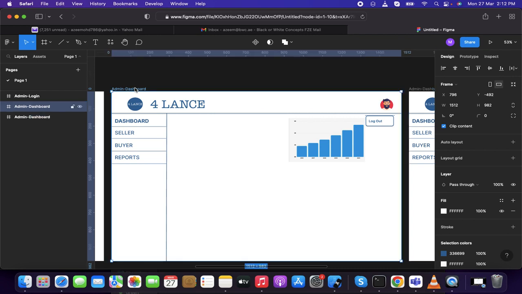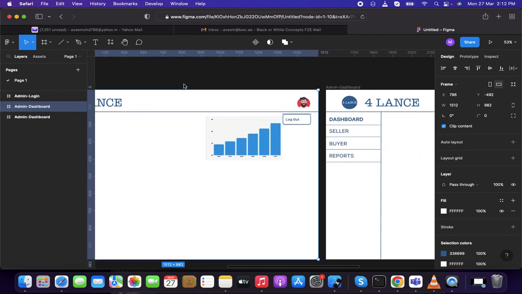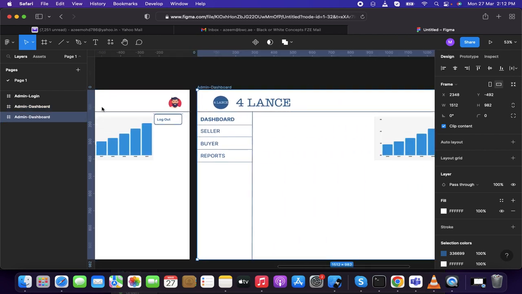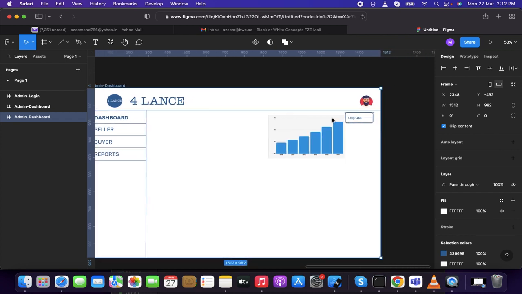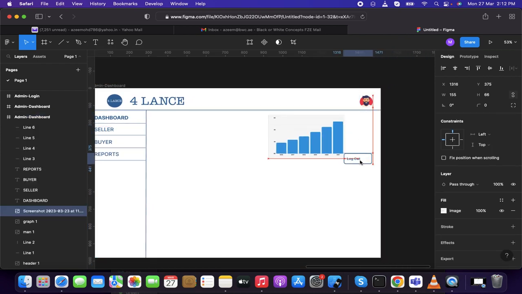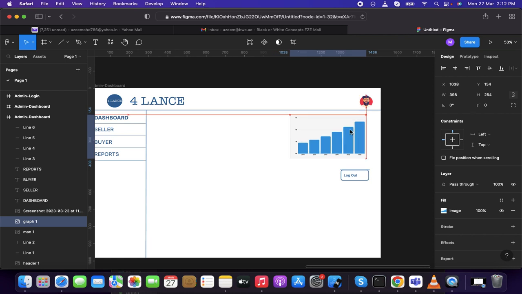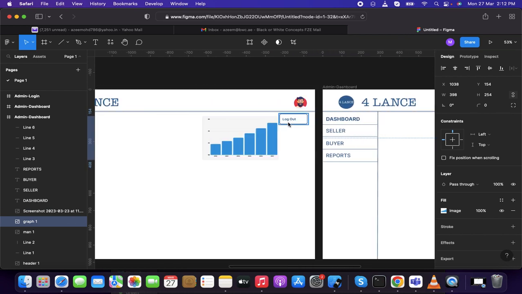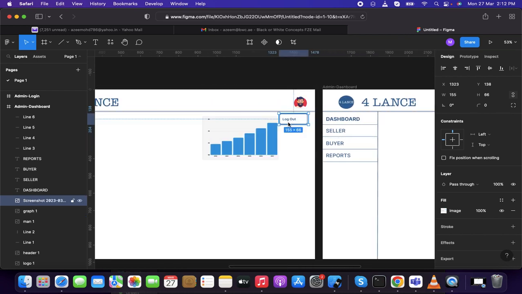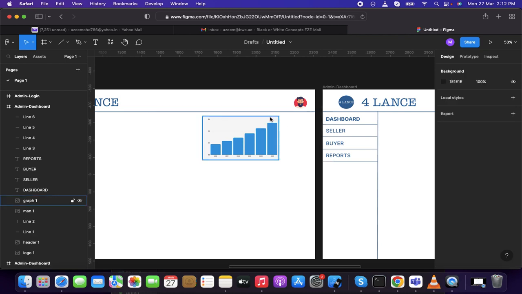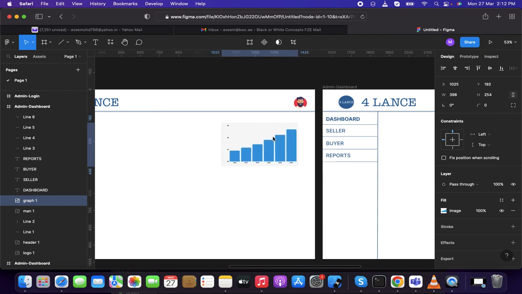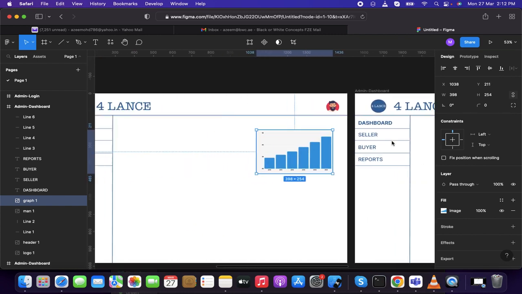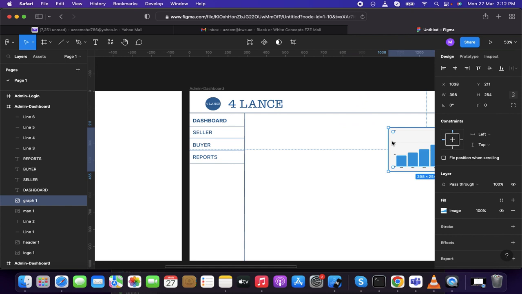So this is the first dashboard and this is the second dashboard, and what makes the difference is I'm going to do the logout button here. Okay, so let me complete this first and come back. So I'm clicking on this first dashboard admin and pressing backspace to delete this, and I want to give this image over here. We will come here later on after completing this home page, I mean the dashboard.